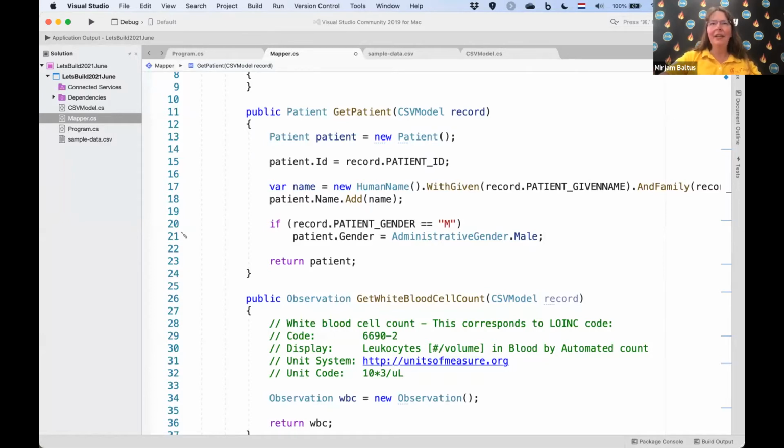So I've added that, and I have prepared a more fleshed out solution, which I haven't pushed to the GitHub repo yet, but I will do so in between these two sessions for any of you who wants to see this and get some ideas. And there's an example of not using this fluent notation, but using the extra steps in there to get this done as well. So that will be in there. So we have now mapped these particular fields in my CSV that I have available to my patient.